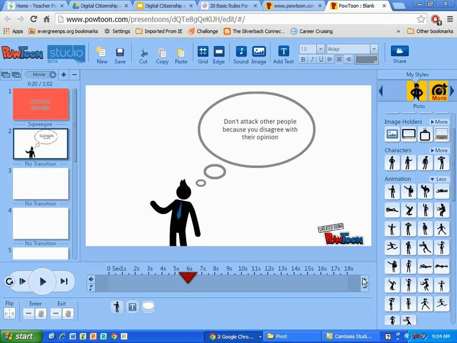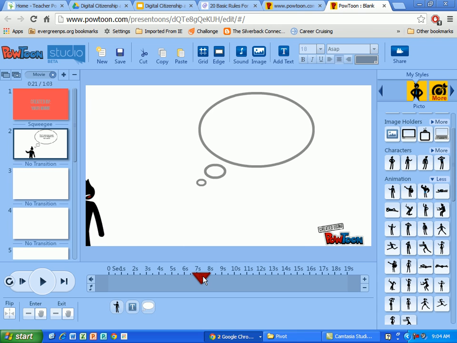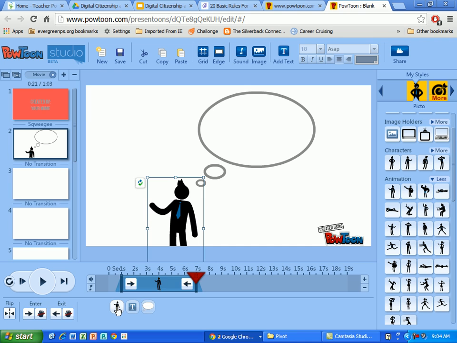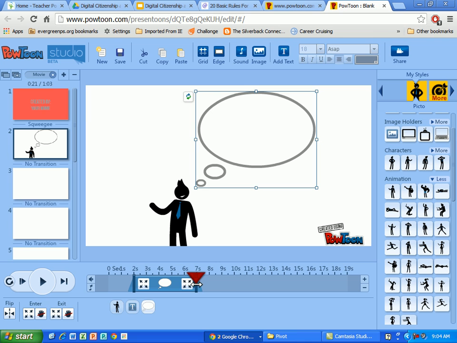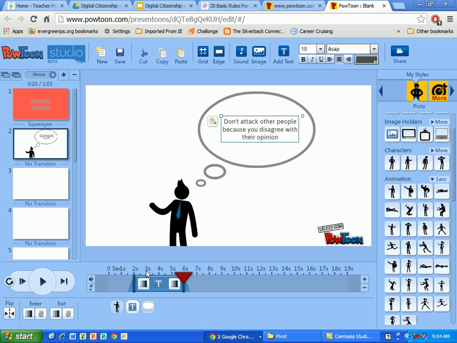So if I wanted to make it 20 seconds, then this goes out about right here, except I don't want this to go out right now. I want this to stay the entire time. I don't want my little box to stay the entire time. Now my text goes from about 2 to 6 seconds, so I'm going to go to about 7 seconds now. You see it's disappeared, see that?